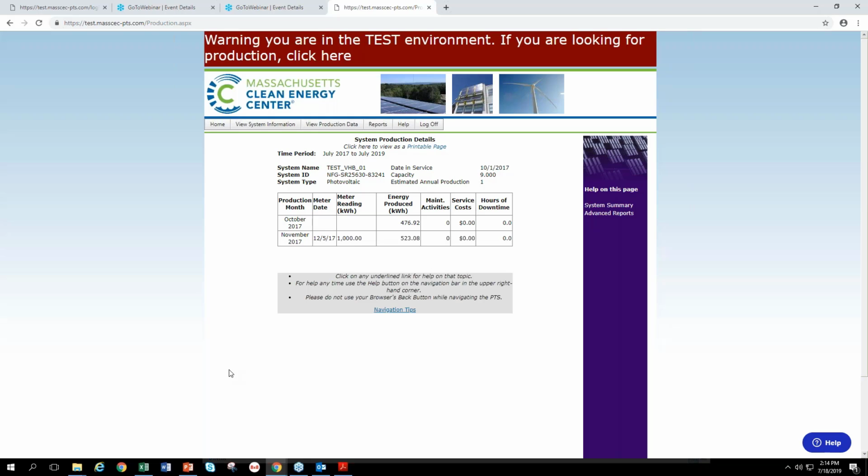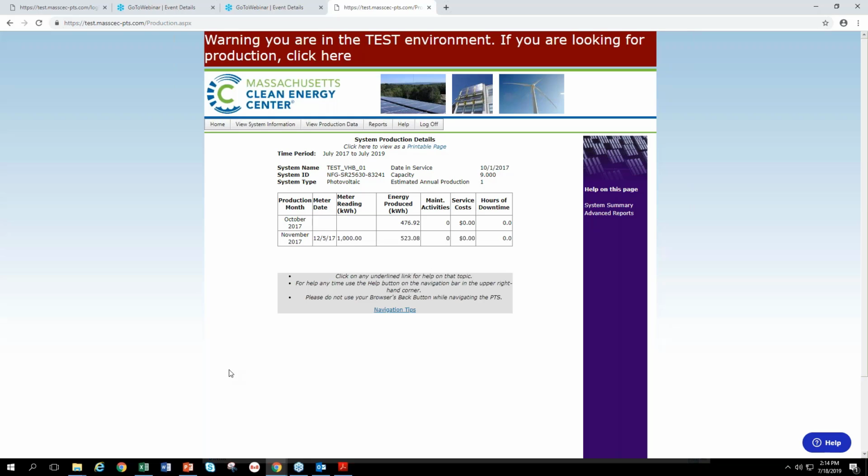And so this production will be reported to NEPOOL GIS a quarter later. So because this is quarter 4, it would be reported to the NEPOOL GIS in April. And in April, because there's actually a full 1,000 kilowatt hours reported to NEPOOL GIS, one SREC would be generated in the month of April. Actually, NEPOOL GIS would generate that SREC April 15th.